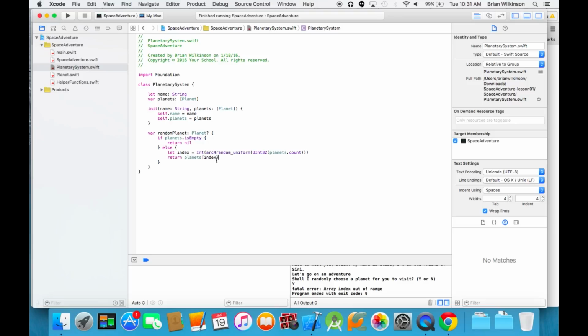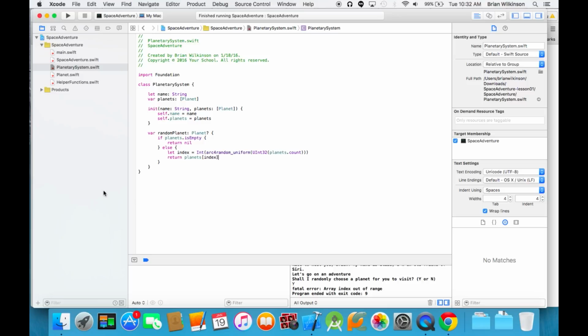If it's not, we're going to actually return a Planet object to whatever calls this randomPlanet. So whatever is implementing a planetary system will call this randomPlanet property, and it's either going to be nil or a Planet. That's why we use an optional, one of two options.